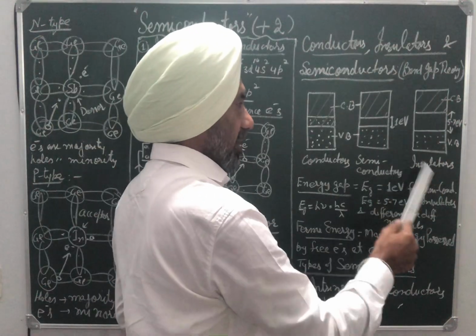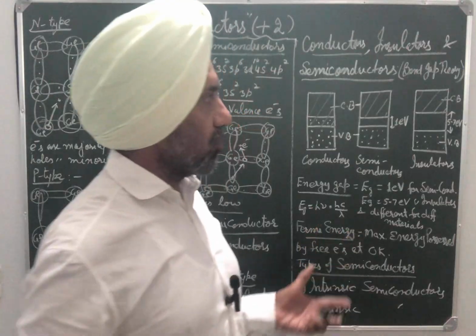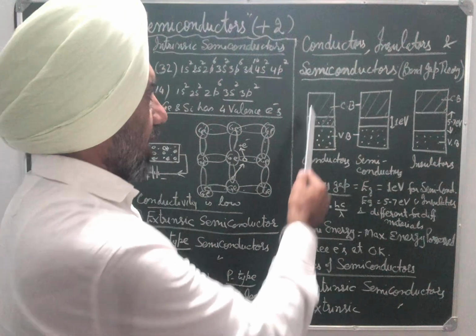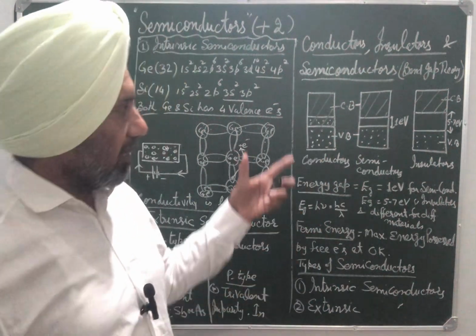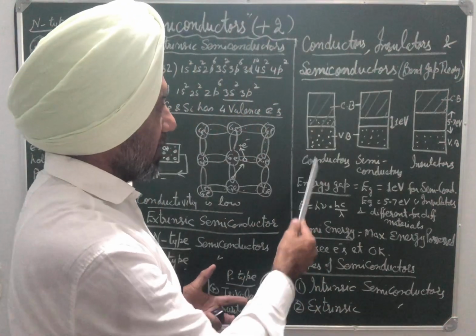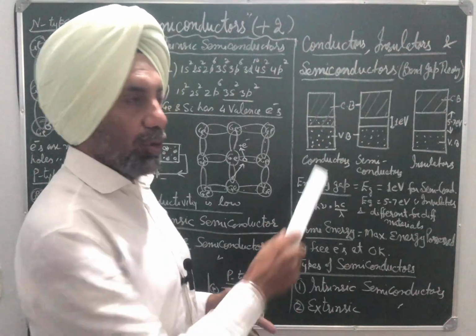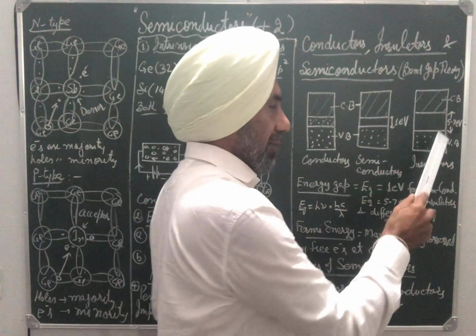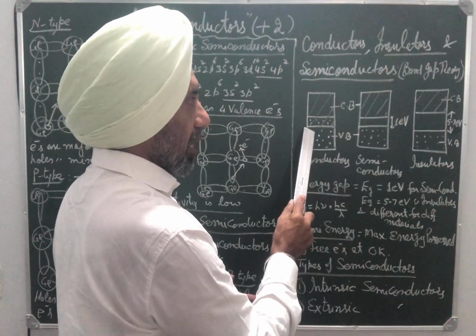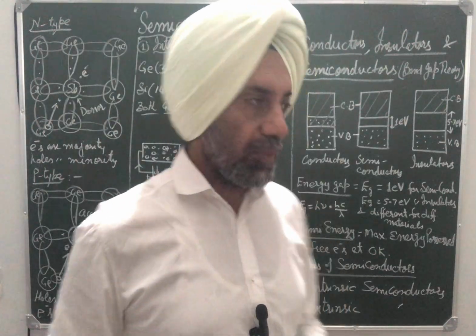So it means in case of insulators, energy gap is very large and there are no free electrons for conduction. So their conductivity is negligible. In case of conductors, there are already a large number of free electrons. Conduction band and valence band overlap each other, so they have high conductivity. It means conductors have high conductivity and low resistivity. Insulators have high resistivity and low conductivity, and the semiconductors have conductivity and resistivity in between the two.